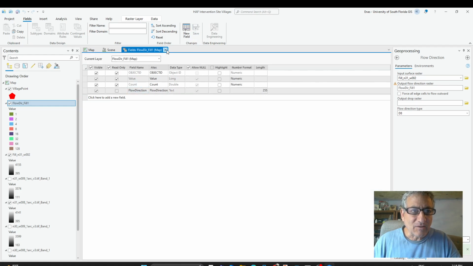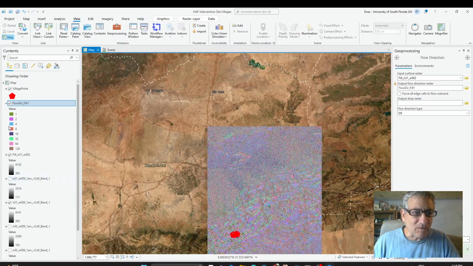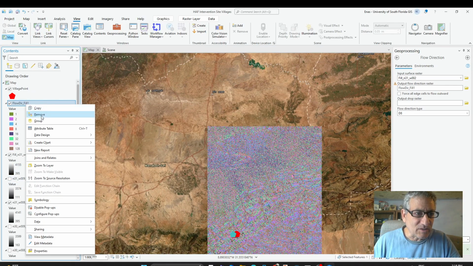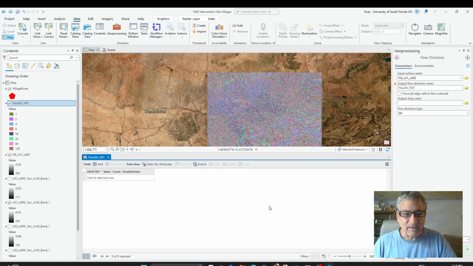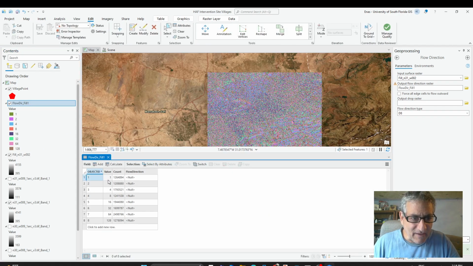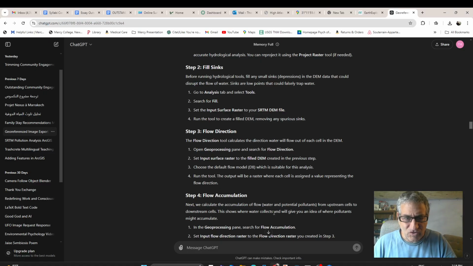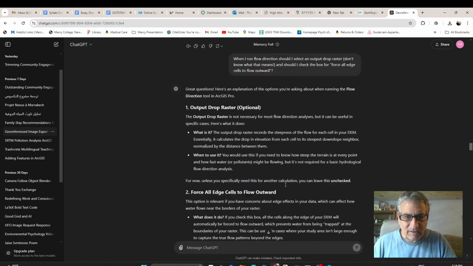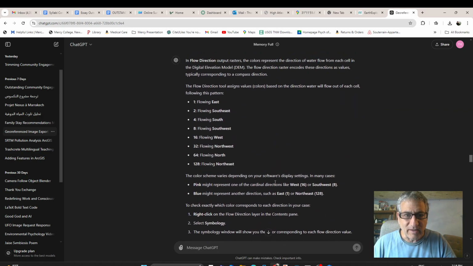All right, and close that up, because now when I go to flow direction and I go to the attribute table, I have the value and I have the direction, and chat did a nice job of telling me what that flow direction was. It's right here. So one is flowing east.